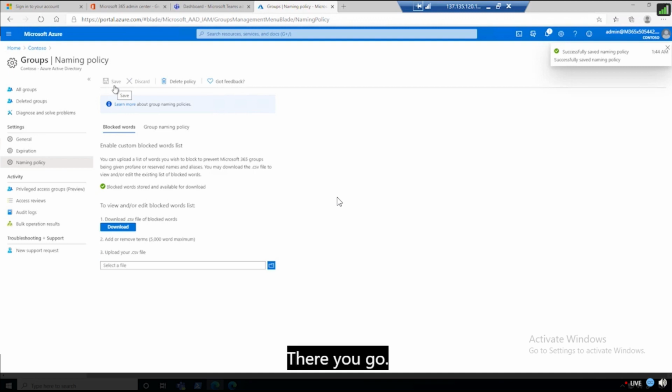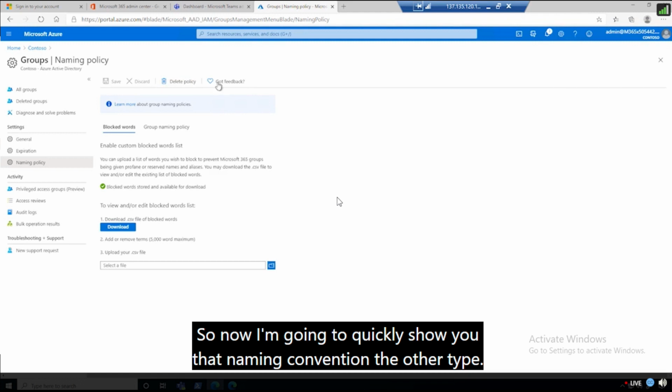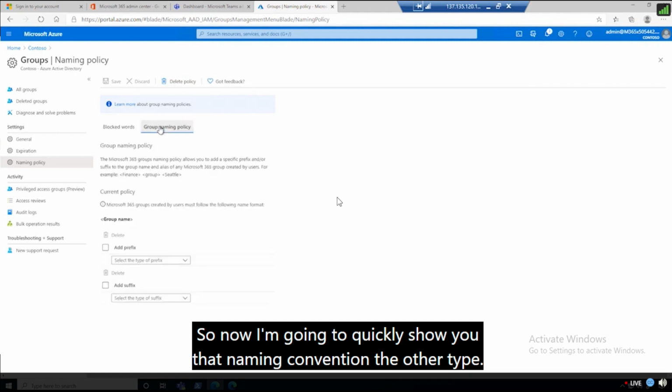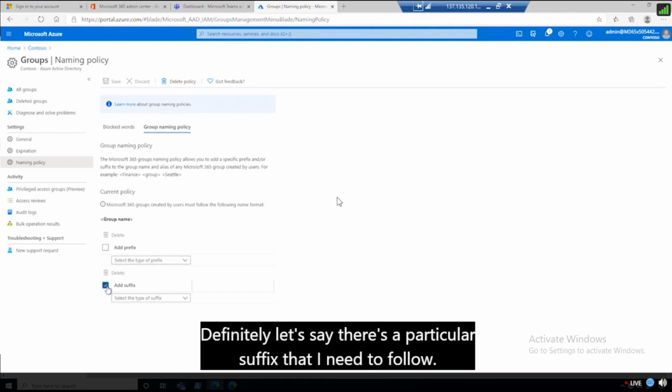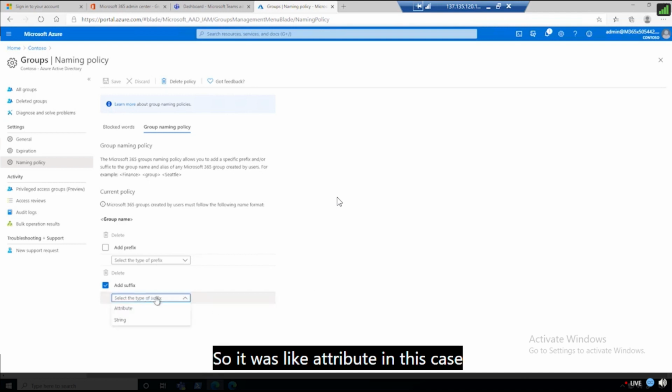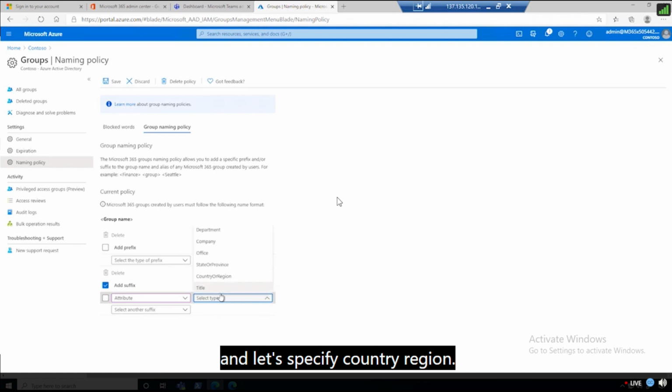There you go. Now I'm just going to quickly show you that naming convention on the other tab. In here, let's say in Add suffix, there's a particular suffix that I need to follow. So we'll select attribute, and we'll specify country or region. And for that country or region, let's also add a prefix.